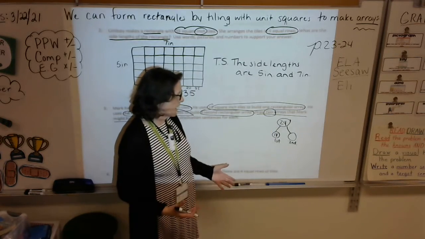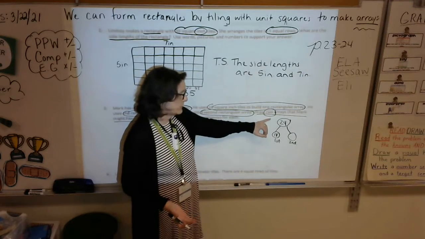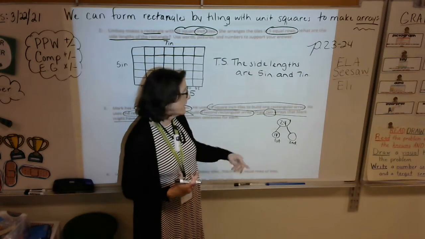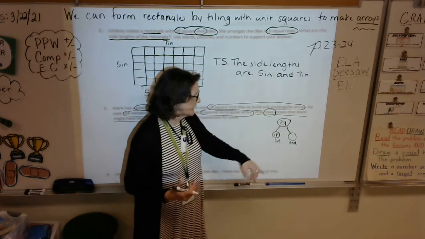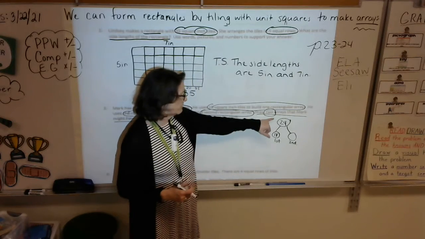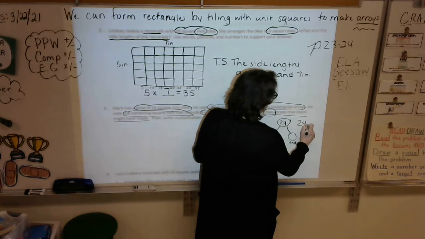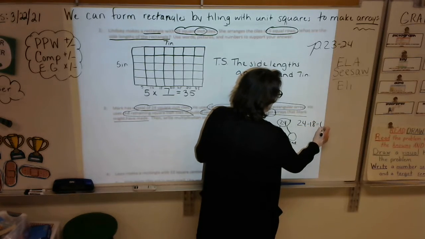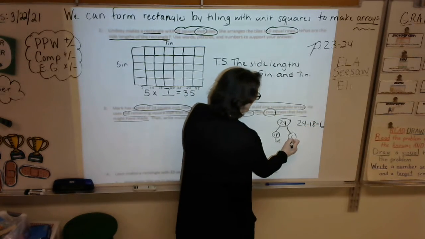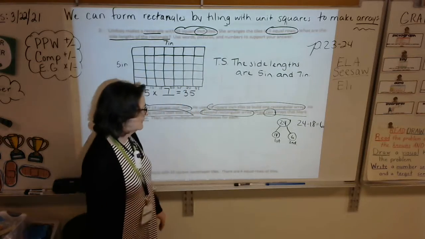But if you did that, you'd have a number well over 30, and the only tiles we have is 24. So you would never add the whole and the part to get the other part. You always subtract when you have the whole and one part. So our number sentence would be 24 minus 18. And if you do the math there, you will get 6. So our second array will have 6 tiles.